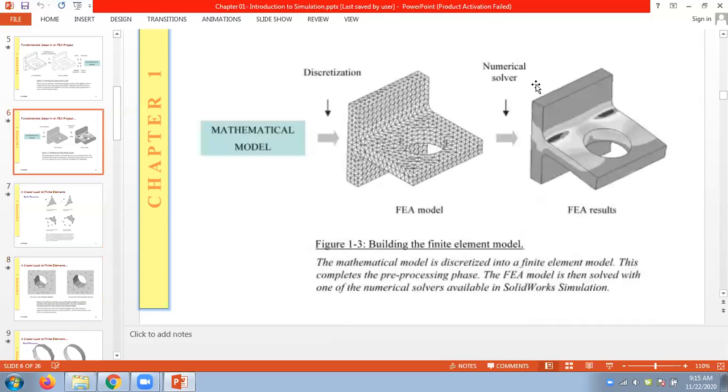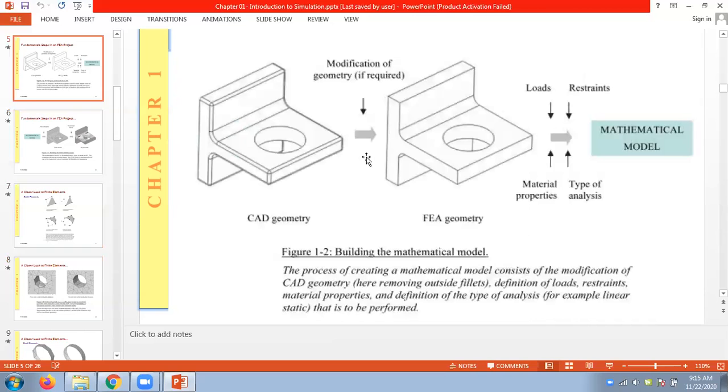So if you try to model these kind of curved shapes, these areas should be filled with second order elements, and these areas can be filled with first order elements. So you can have two different elements in one model. You don't need to have all the areas second order. Here this area we need second order, this area we need second order, and this area we can have first order.